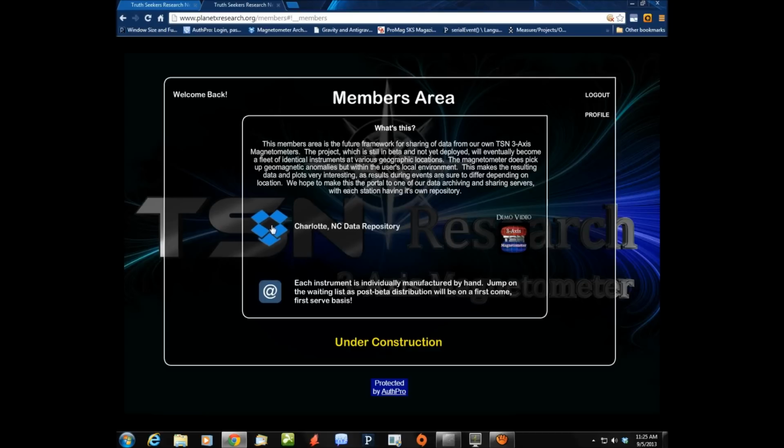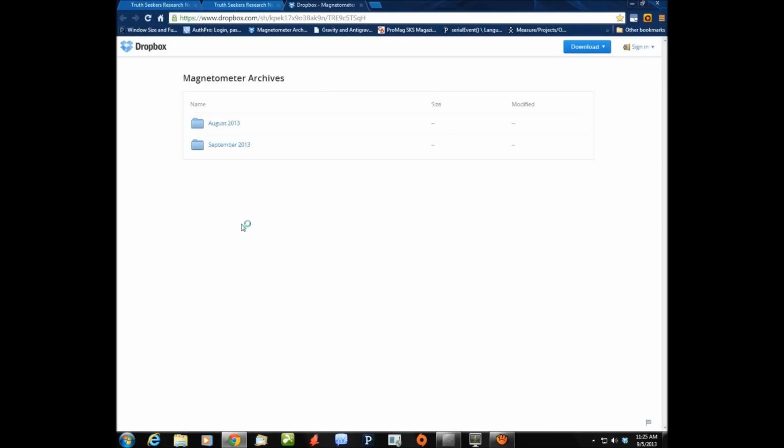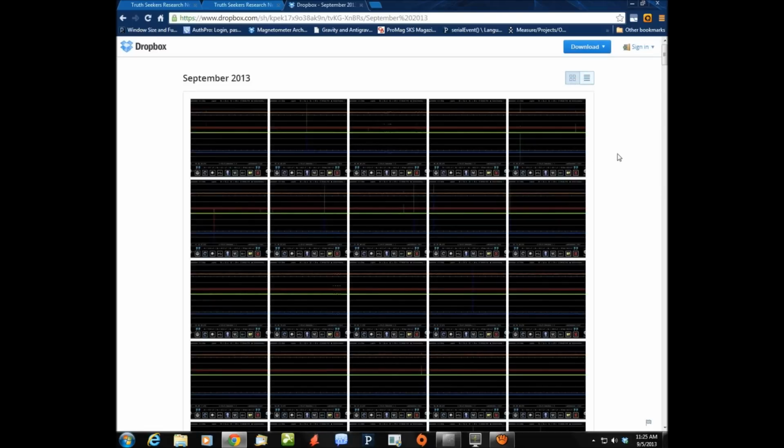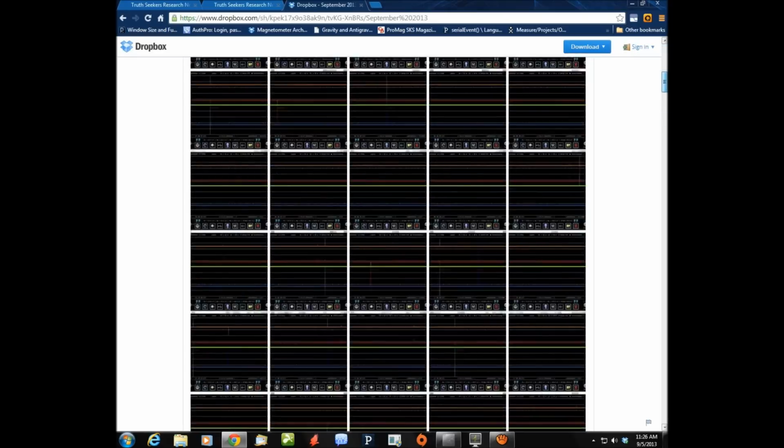But just clicking on the Dropbox icon will take you directly to the month-by-month archives. Here's all of August, and this is what we've got so far in September. You can download them as a zip, the entire folders, if you wish to make movies or whatnot. So here's all the data for September, oldest to newest.